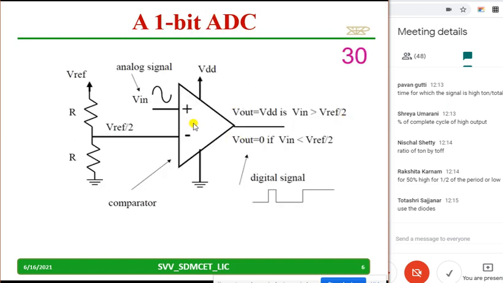This we have discussed many times. Say I am giving some voltage, V reference by 2, at the inverting terminal, and V in I am applying. V out will be VDD, I mean to say plus V sat, when V in becomes greater than V reference by 2. Otherwise V out will definitely be 0, because the minus supply I am not giving, I am giving ground, when V in becomes less than V reference divided by 2. This is a basic fundamental one should know, and we have discussed this many times already. This is just for your reference, so that later we are going to make use of this particular concept in our circuits.